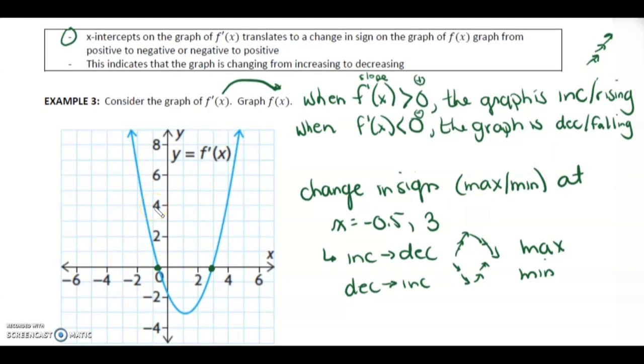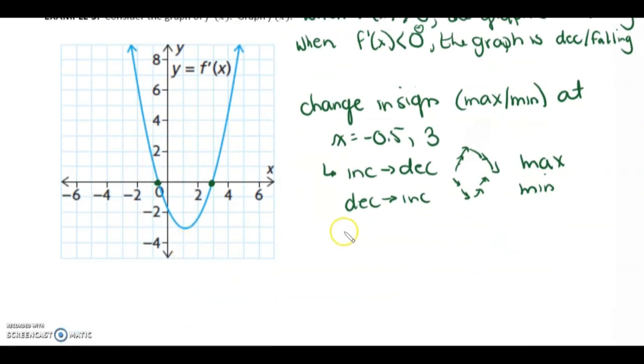So taking a look at the graph, if we take a look at this arm right here, this arm is all above 0. Obviously the x-intercept is the cutoff of 0. So 0, this is 1, this is 2, this is 3, 4, 5, 6, 7, and so on. So this is all positive. What that means is that we're increasing. So why don't we do a little comparison of f at x with f prime at x.